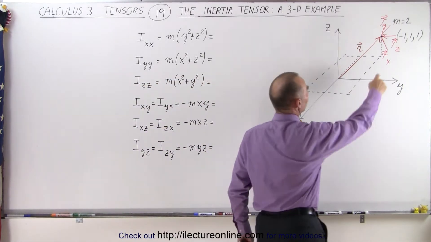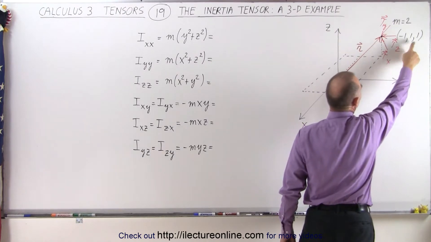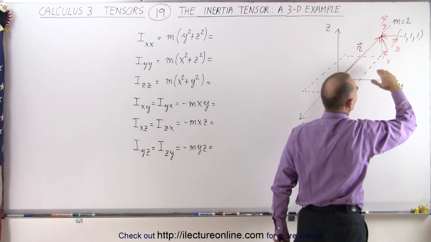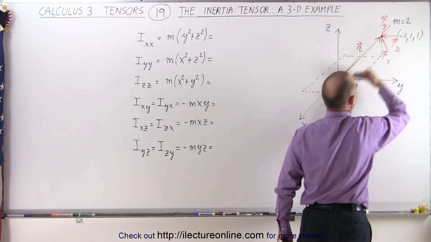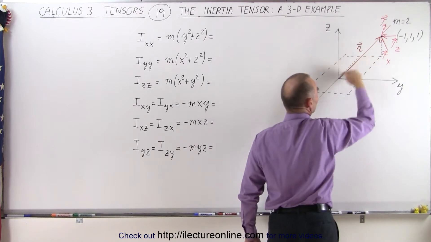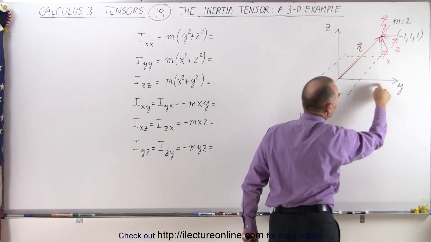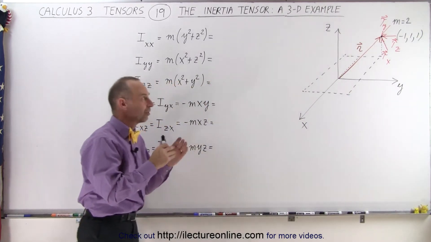Notice the coordinates for the point for the object that has mass equal to 2 is minus 1, 1, and 1. So it's actually one unit above the x-y plane. It's in the back so the x-coordinate is negative 1, in the negative direction on the x-axis, in the positive direction on the y-axis, in the positive direction on the z-axis. That's the location.